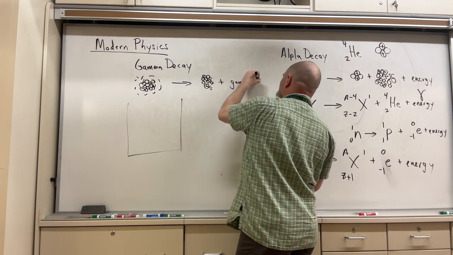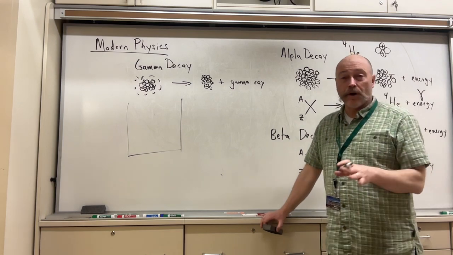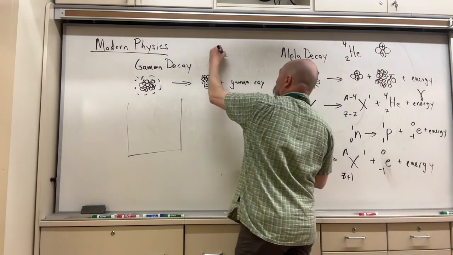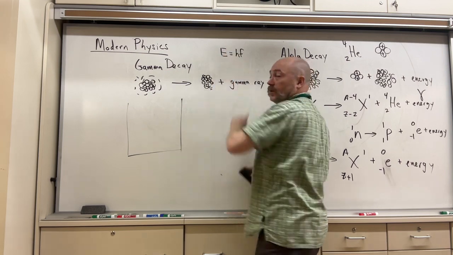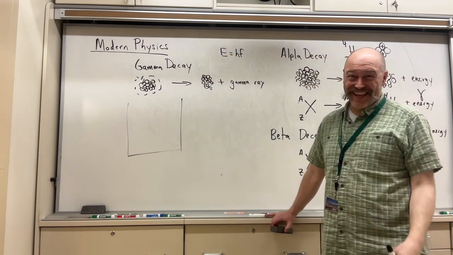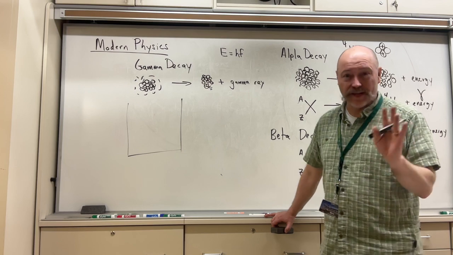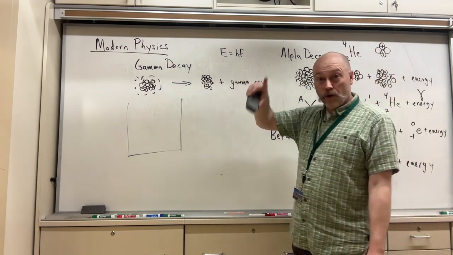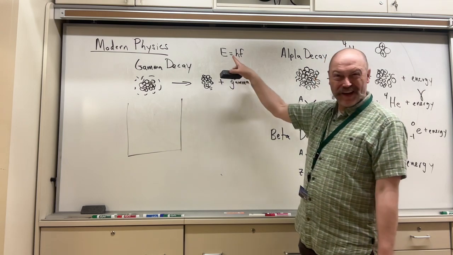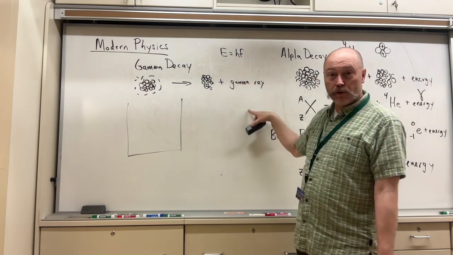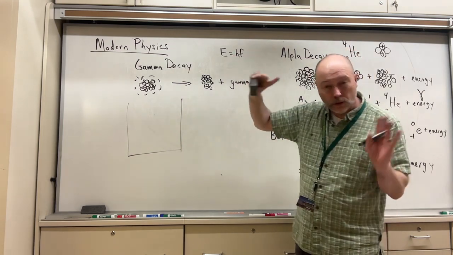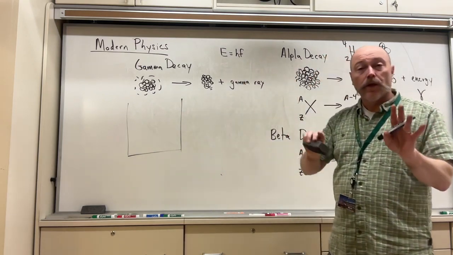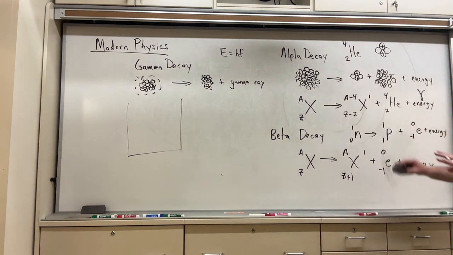a gamma ray. And if you remember, gamma rays have way higher energy, way bigger frequency, and hence this is the basis behind the Incredible Hulk and superhero stuff like that, where Bruce Banner, I think it's Bruce Banner, was hit by gamma radiation and that caused him to mutate and turn into the Hulk. But you get the general idea. Gamma ray. There you go. Okay. Those are the three different types of nuclear decay.